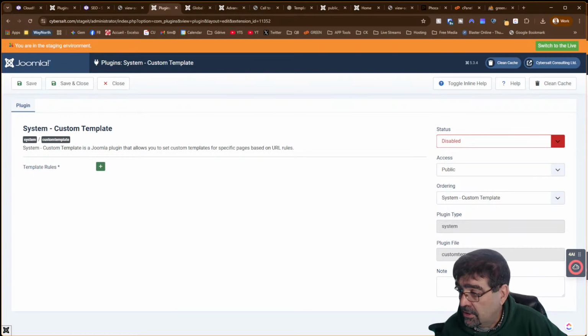Undefined property std class in SQL field.php, deprecated trim. That probably means something to you, right? And that's just a warning. So I'm going to turn error reporting to none. System debug is no. Save. I'm going to refresh.